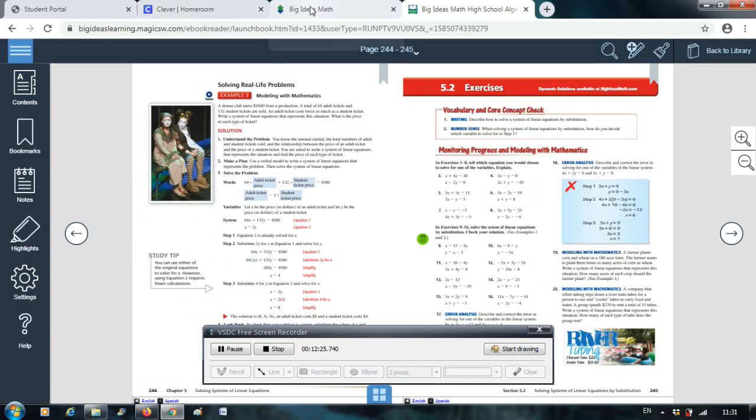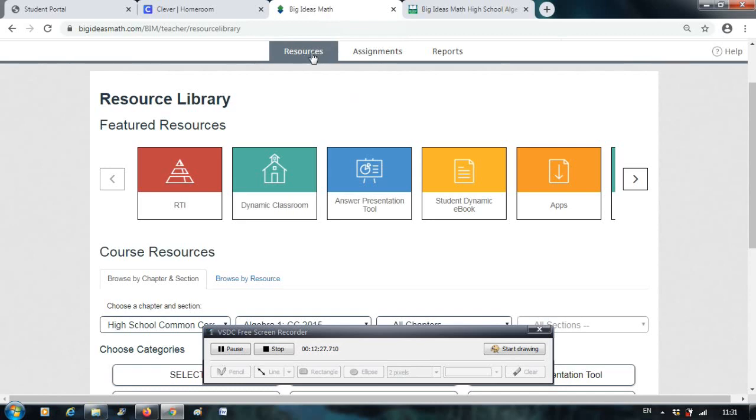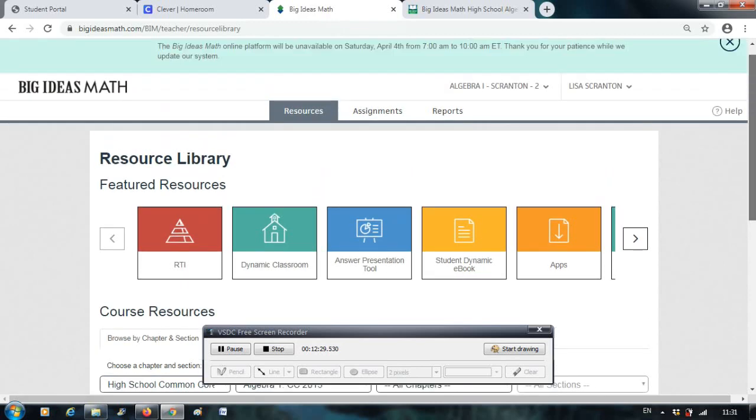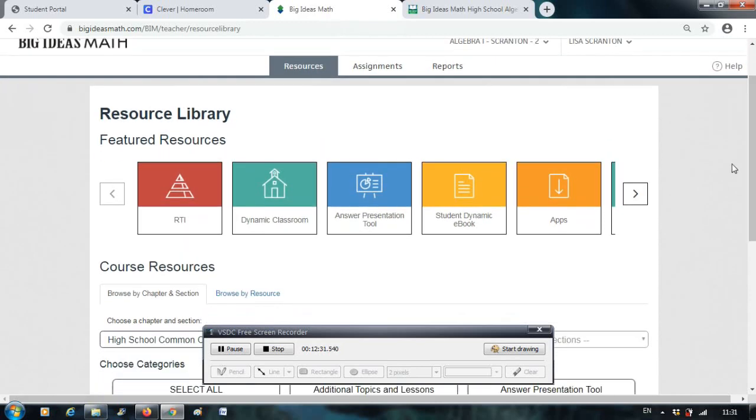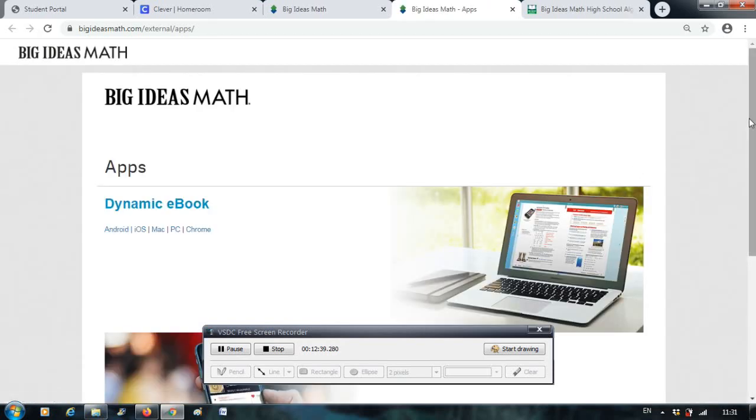But over here in the main tab under resources again, there are other resources or tools that you can be using. Apps is a good feature. The dynamic ebook is what we were just looking at, and it gives you all these different options. I'm on a PC, so all these videos are being filmed on Windows, but if you have a Mac, then you'll be using Mac.